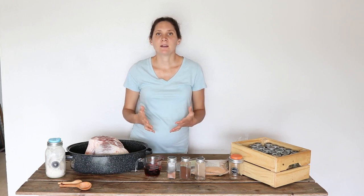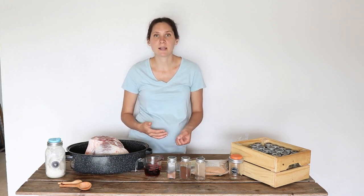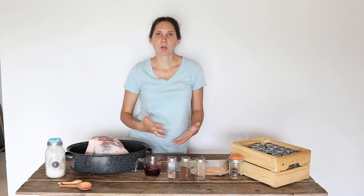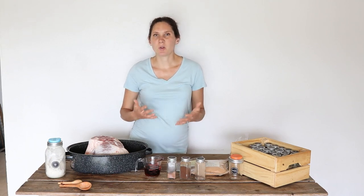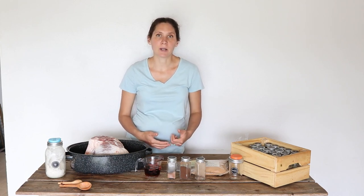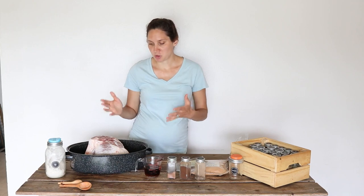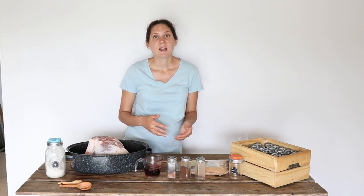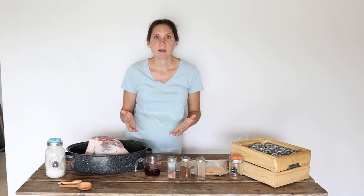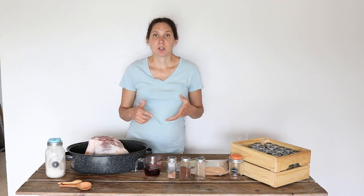We like buying meat directly from the farms that raise them, and we recently got a whole pig. A lot of the options are kind of limited when you're looking for naturally cured hams and bacon, and the meat cutting place we used — the only curing option they offered involved nitrates and nitrites and things we usually try to avoid. So I just had them give me the bacon and the ham everything just fresh, just the cut of meat.